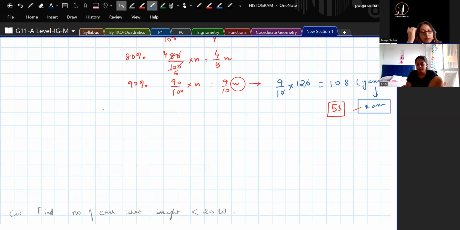Okay, next question. Number of cars which are buying more than 40 liters. More than 40 liters, yes. It's not given any sign like an equal to sign, right? So 40 and above. If it is saying more than 40, you check for 40 and then put the more than sign.